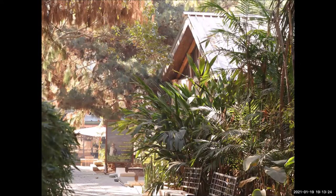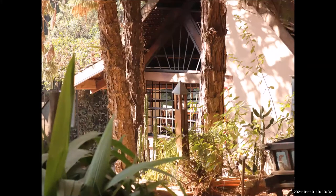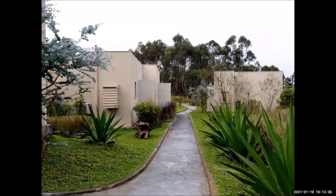This is a place that we stayed right in Tana, and a lot of good birds right in the lodge area itself. Again, another view of that same lodge that's in Tana. You don't have to worry about when you go to Madagascar about where you're going to stay. This is on the eastern slopes, and even though it's totally deforested, it had access to all the national parks that are on that east coast, which are full of lemurs and birds.